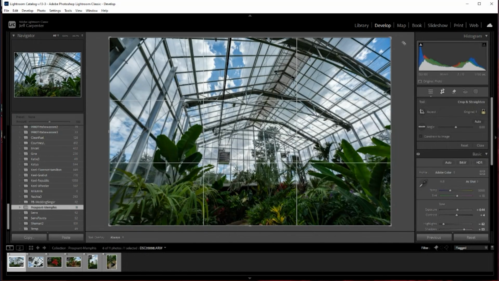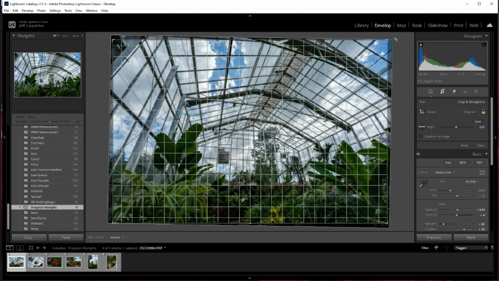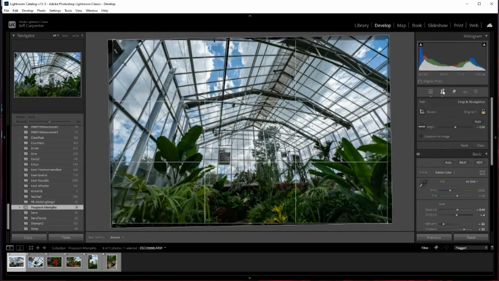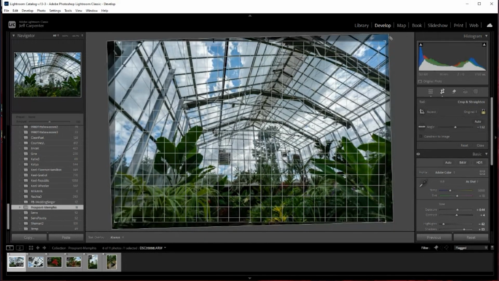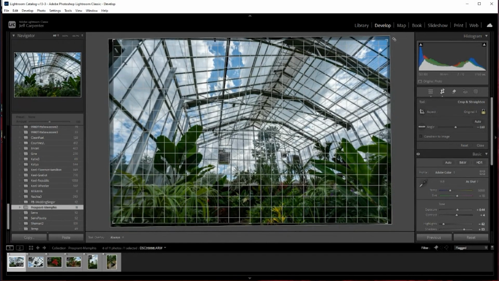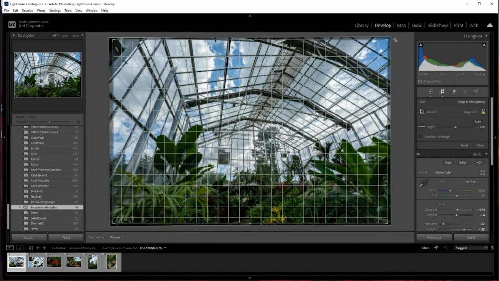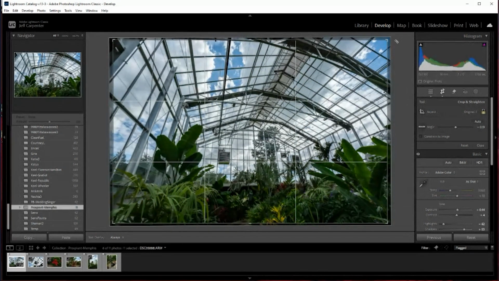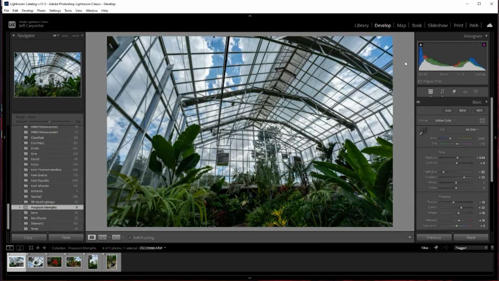So what I'm going to do is go up here and adjust this. This is a crop tool right here. And if I move this around, you can see that it creates a grid. That grid can be used to line things up a little bit. Now, this image was taken at an angle, so it's not really that big a deal. But once I do that, I can hit return, and it will show that.